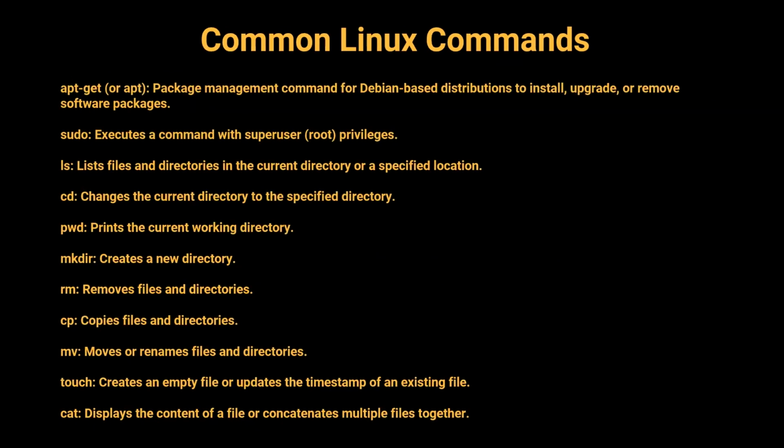And then with Linux, there's also a bunch of different commands. So you have your apt-get or your apt. This is the package management command for Debian-based systems. To update, upgrade, or remove software packages, you're going to run some type of apt-get or just apt. So for example, if you want to install updates or upgrade your Kali Linux machine, you're going to hit apt-get update or apt-get upgrade, and then it's probably going to ask you, do you have elevated permissions to do so?